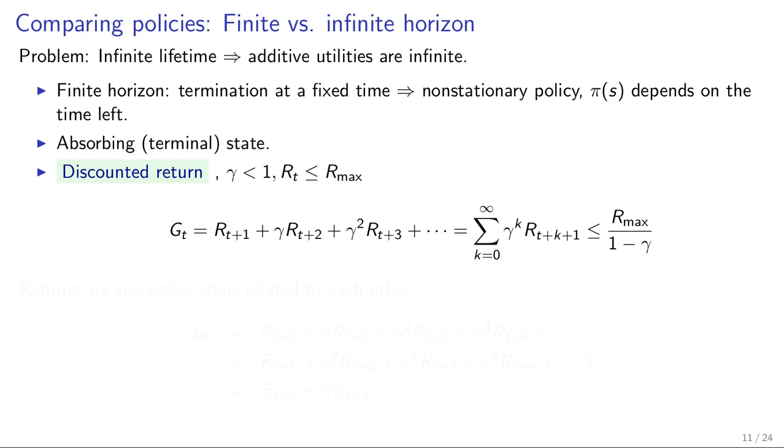That means even though the horizon is infinite, the sum of future rewards is finite, and that's an important thing, right? So the benefit for us is that the policies will be stationary, but the sum of rewards will be finite. So that's basically the problems we will be mostly dealing with.